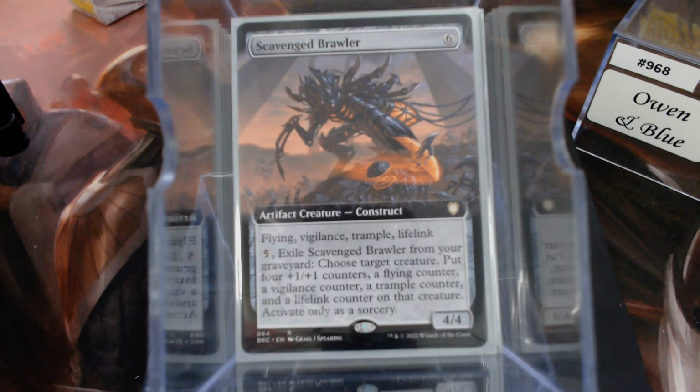Scavenged Brawler is amazing. Exile this, choose target creature, put 4 +1/+1 counters on it, a flying counter, a vigilance counter, a trample counter, and a lifelink counter. So if we put all those on Blue, then every single dinosaur we play will come into play with those counters.